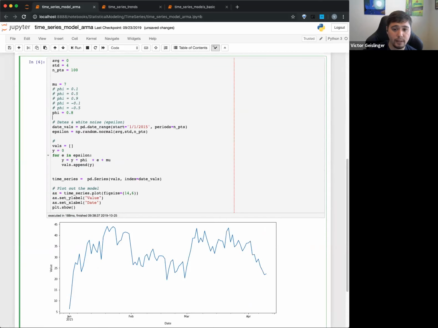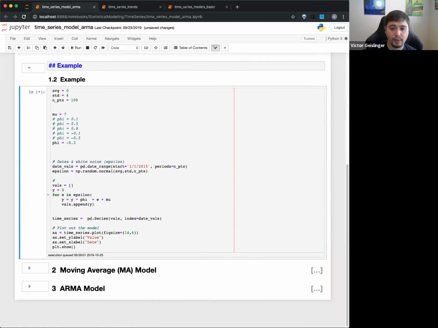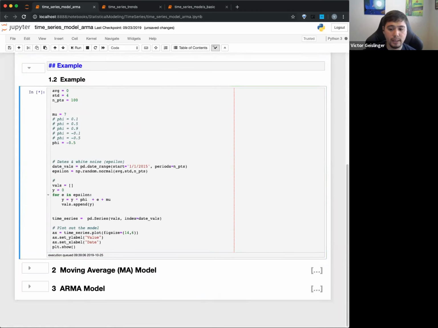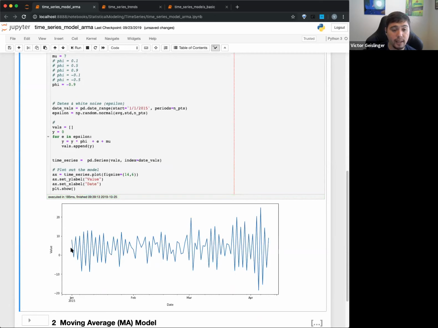If I had a negative value, let's say, oops, I'm on my own keyboard today, negative 0.3, you can see there's a little bit more fluctuation. If I put in a higher value, I get some really strong fluctuation. You can start seeing it going through much more. And I think if I get something really high, like 0.9, it'll be really obvious. And there you can see it's basically fluctuating back and forth, back and forth, back and forth.